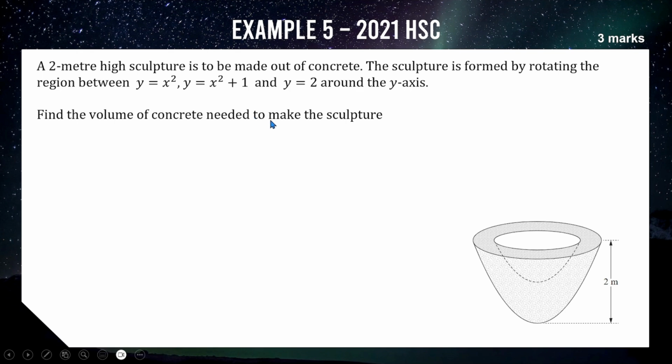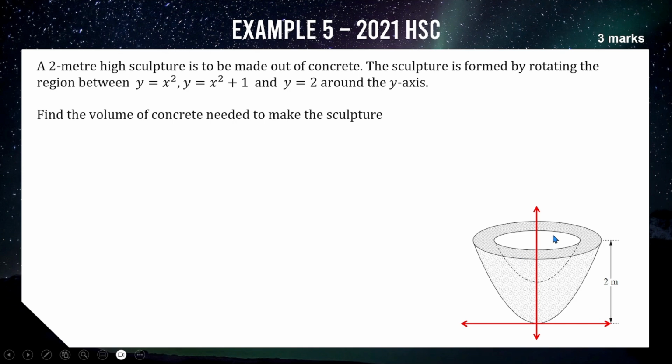Okay, so the tough part about this question is that it's kind of like 2 volumes questions in one, and also the picture they've given you is slightly confusing because there's no x and y axes. We can fix that by just chucking in our own axes and making it look like this. So now it's just a bit clearer that the outer shell is y equals x squared, and the inner shell is y equals x squared plus 1. And the lid is at y equals 2. Okay, so to find the shape, what we really need to do is find the volume of the whole thing by rotating the outer parabola around the y-axis.